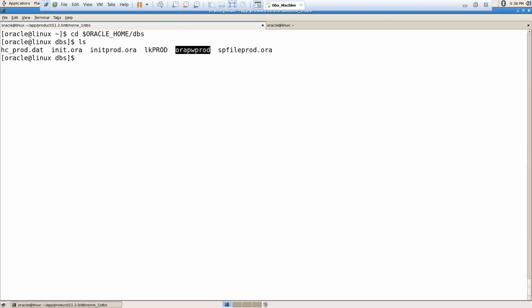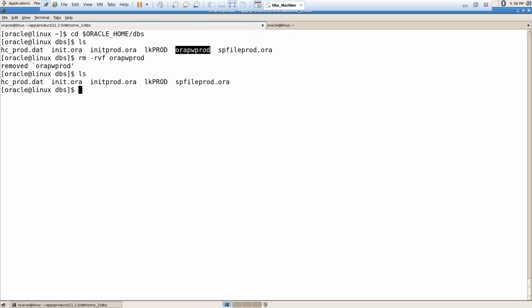For example, unfortunately this file got deleted, corrupted or damaged. Now for the prod database the password file is no more, and I want to create it. So how to create it? orapwd file=orapwprod. For which database? The prod database. What is the instance name? SID prod. Then password=. Which user's password do you have to specify here? The sys user's password, that is manager. Up to here it's the mandatory command.